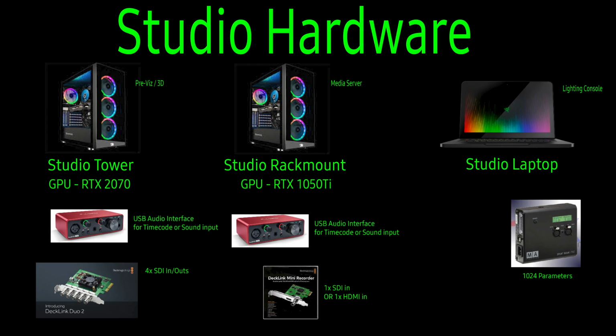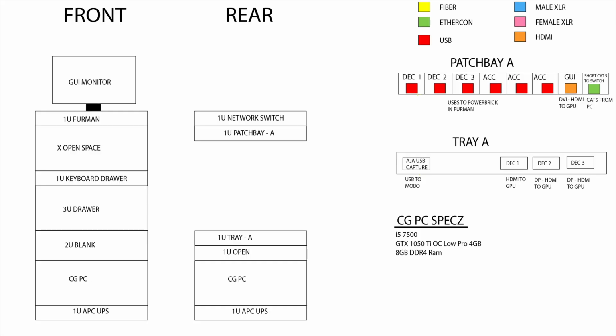So first we can start off. This is a rack that I own in Providence, and this is one of my media server racks. This has a copy of Resolume on it, and sometimes I rent this out to some clients. But here you can just see a simple drawing of the rack spaces and the computer specs.